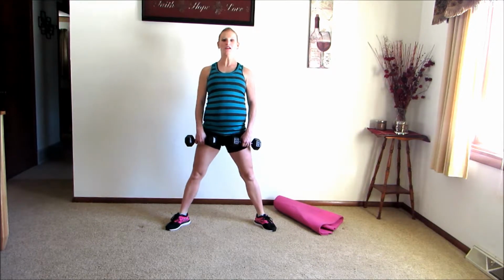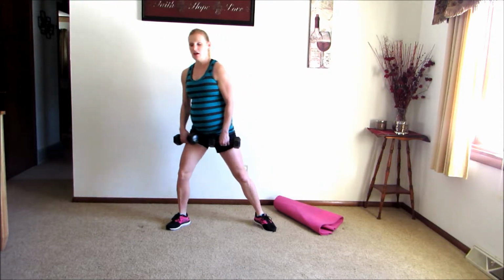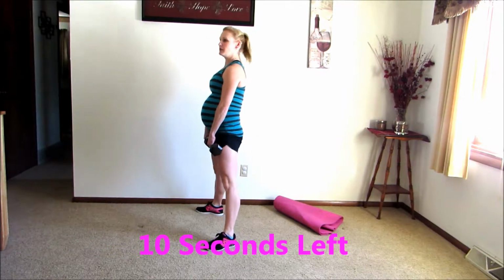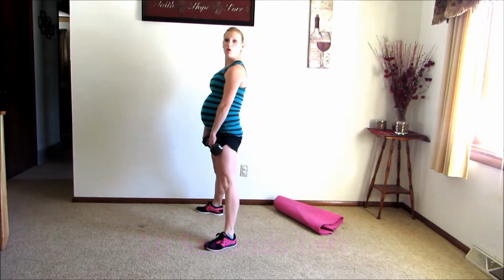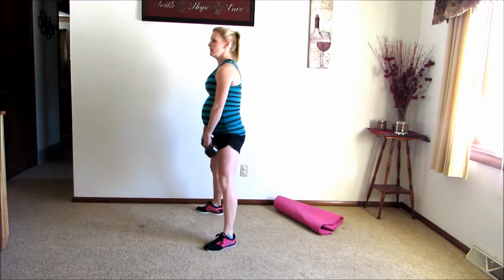Chest is up tall. We want to make sure our knees are not tracking over the tips of our toes. So for example, I don't want them out here. I want them in line with my body. I'm doing a wider squat, which makes it a little bit easier than a narrow squat.